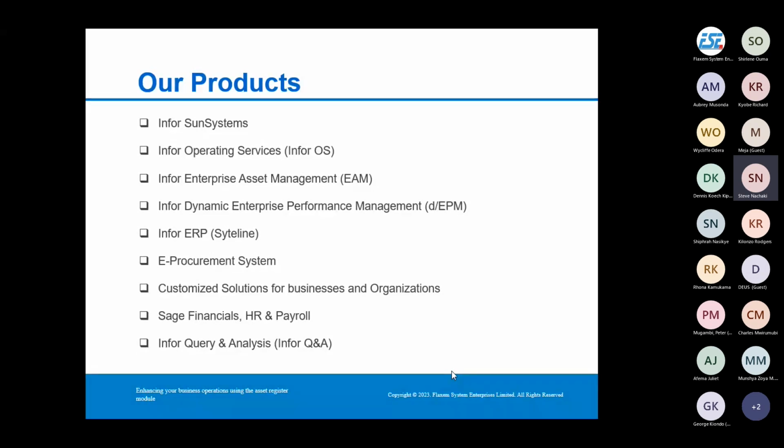We also have Infor Enterprise Asset Management, and this is software whose core focus is on keeping an accurate, detailed database of all the fixed assets. I mean including all the characteristics of these assets, their history since they were acquired in the organization, how they have been performing, and any other regulatory documents relating to these particular assets.